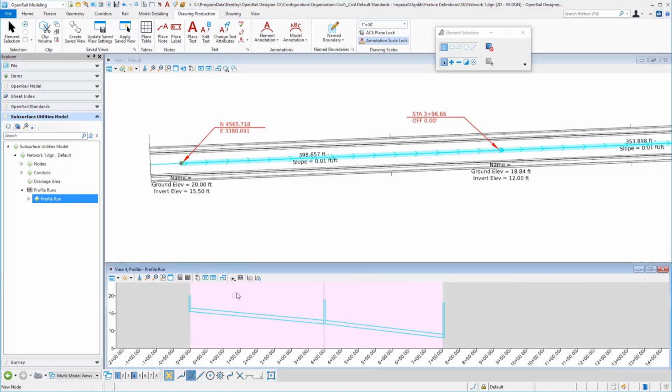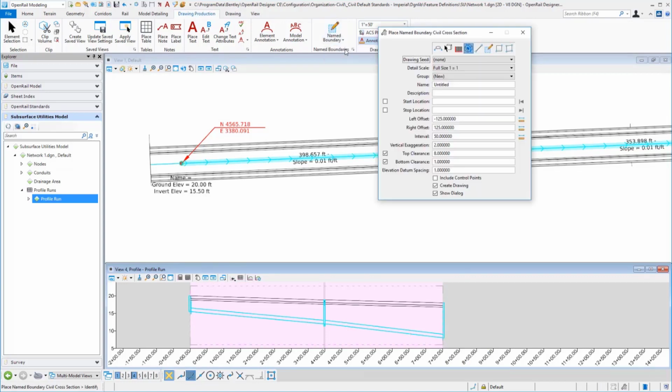If we want to show the existing pavement, we can select the Create 3D Cut, and we have two options in terms of placement. I'm going to just choose corners and select just above my first node and just below my last node. And so that'll show a cut of our 3D. So in this essence, it's showing our pavement in this example. Then we can go in and cut our profile sheet.